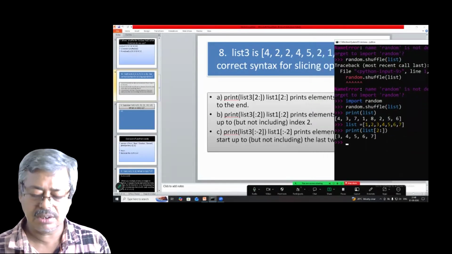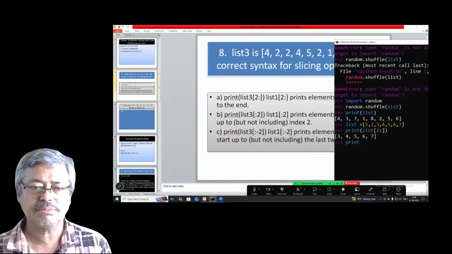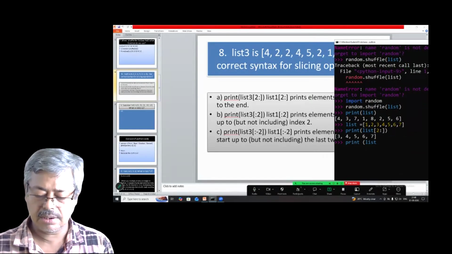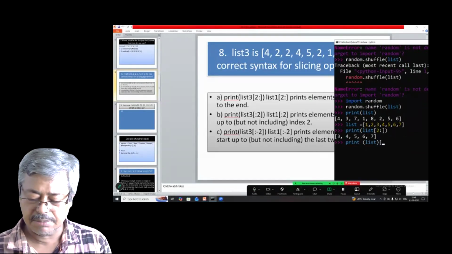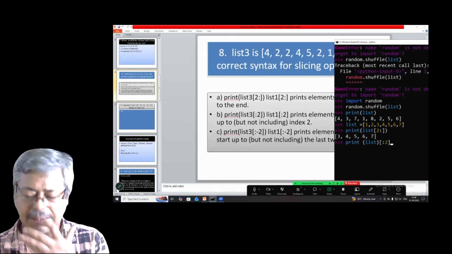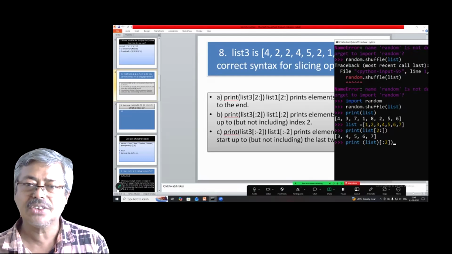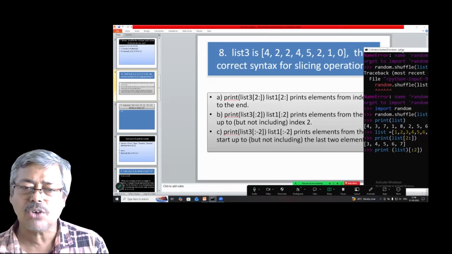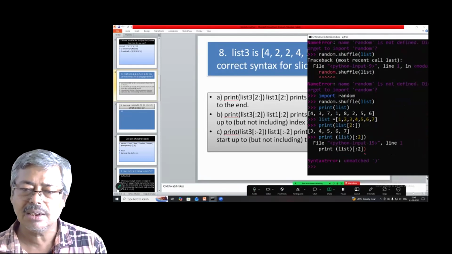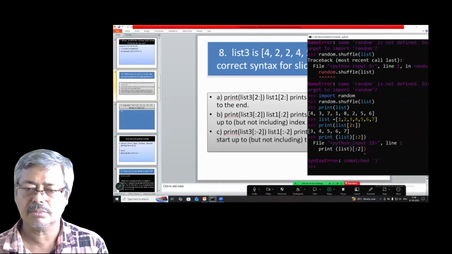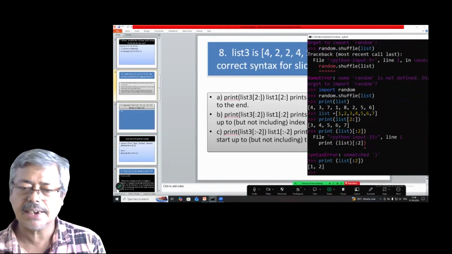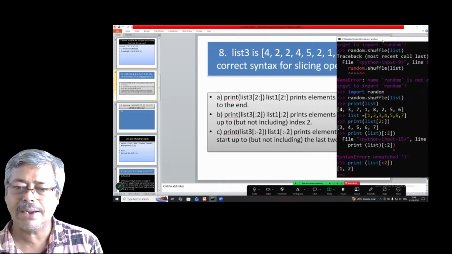Another command. Print list, and the command is in square brackets, sorry, colon 2. This syntax will retrieve the values from the start up to, but not including, index 2.